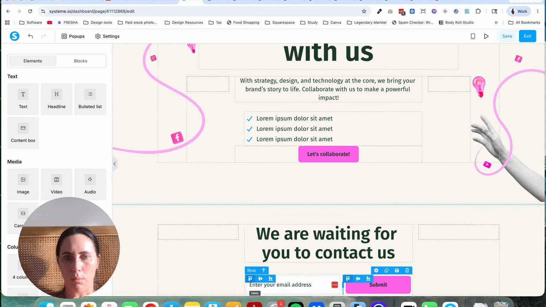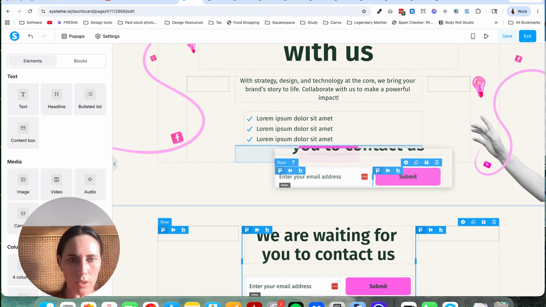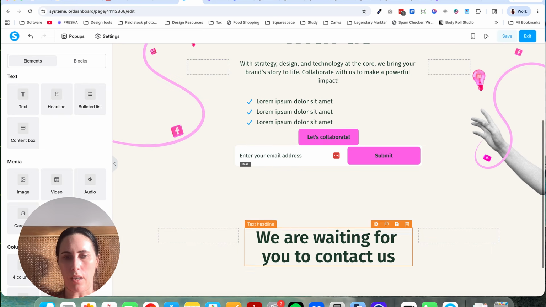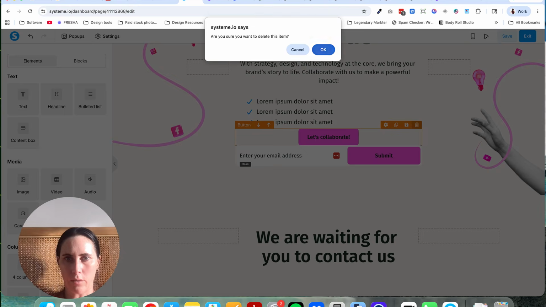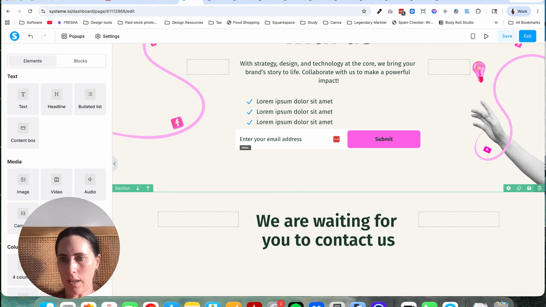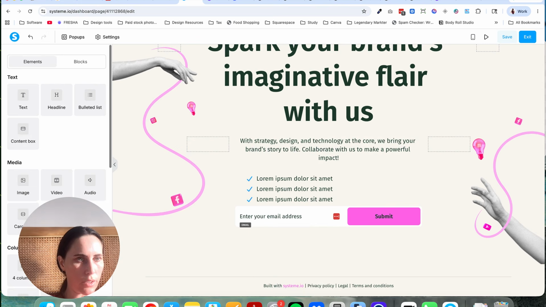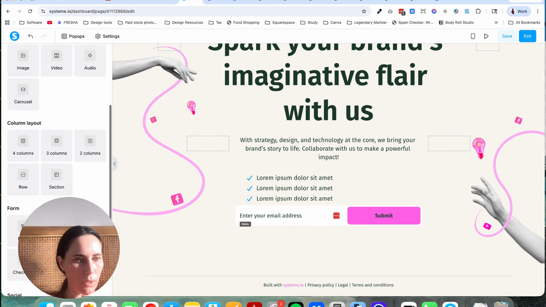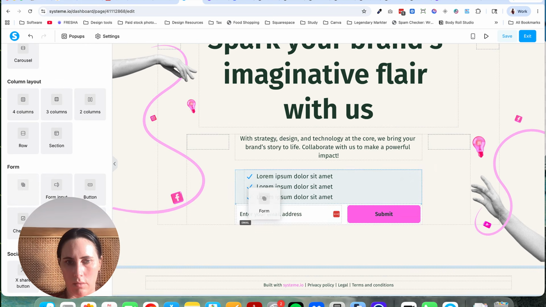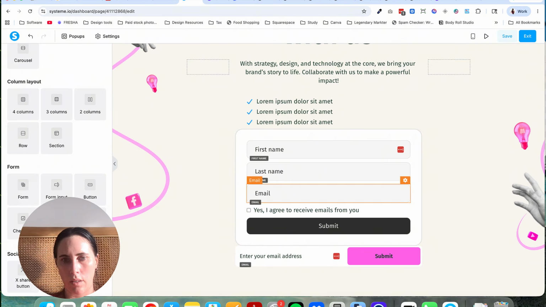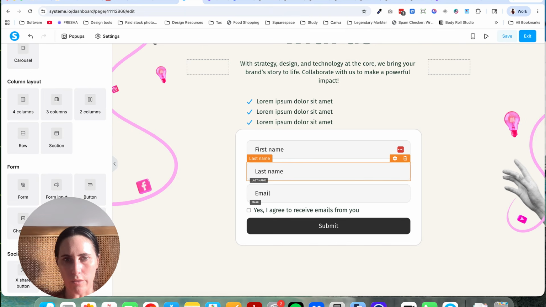So I'm even going to move this up here. The only 2 things that you really need on a lead magnet funnel like this are the name and the email address block. So let's grab the form block. Okay, we don't have to have this one then because it's all part of that. Okay, so this is the form block.